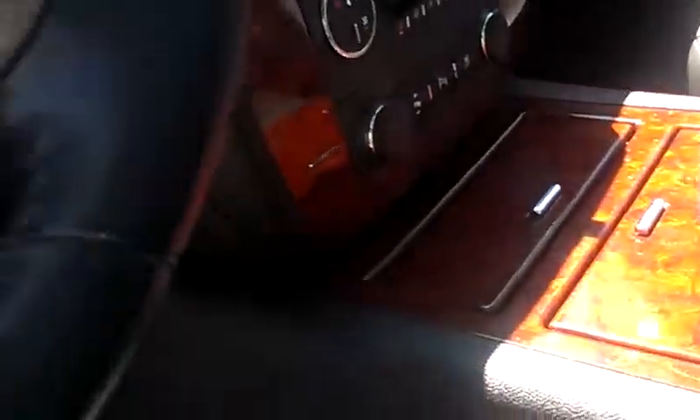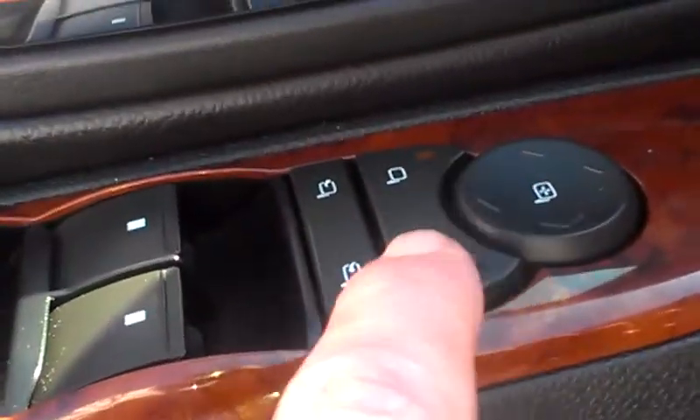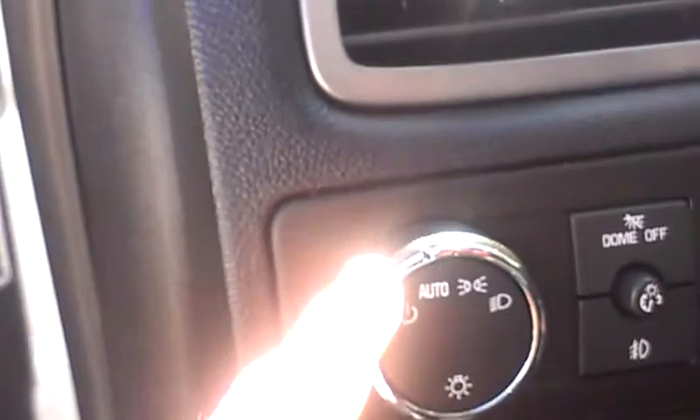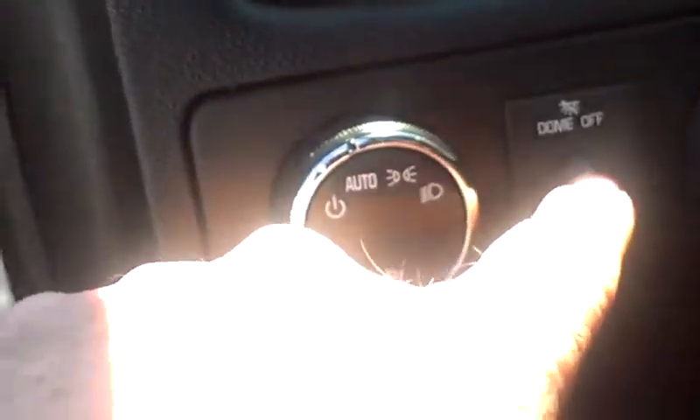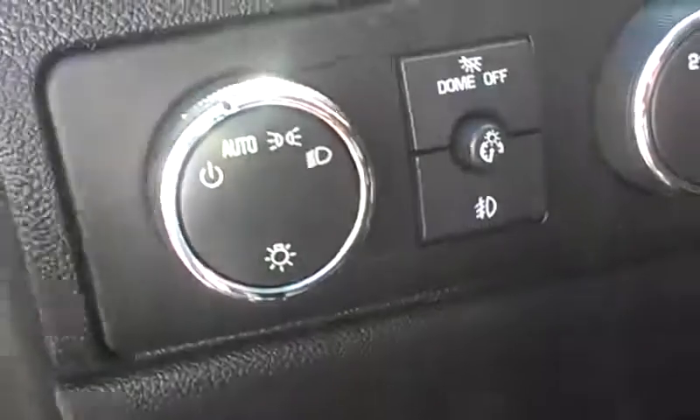Center console — I'll get to that in a minute. The heated seats, memory — two-position memory on that as well. You also have the power folding mirrors — they'll fold into the body and fold back out. I did pull them in when I ran through the car wash. On this side, we have the automatic headlights, dome light, the brightness of your dash lights is in the center, and flipping it all the way turns your dome lights on. The low button is your fog lights in the front.